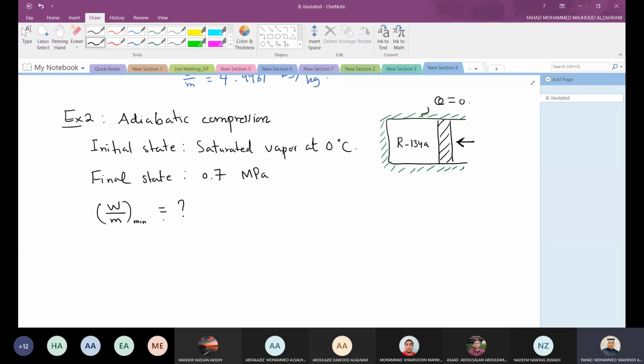Is the question clear? يعني أنا عندي I want to perform adiabatic compression. Okay, I can do work يا شباب, and to clarify, I can do work where I have some irreversibilities. Maybe I have friction, maybe I have other sources of irreversibility, right? Which will require what? More work. معي يا شباب? Are you following me? يعني I can apply work to this system where you have some irreversibilities inside, which will require me higher work input. What is the minimum or theoretical work required based on this understanding؟ اللي هو it should be for an internally reversible process, we will assume there is no friction, no internal irreversibility, which is considered the minimum theoretical work.